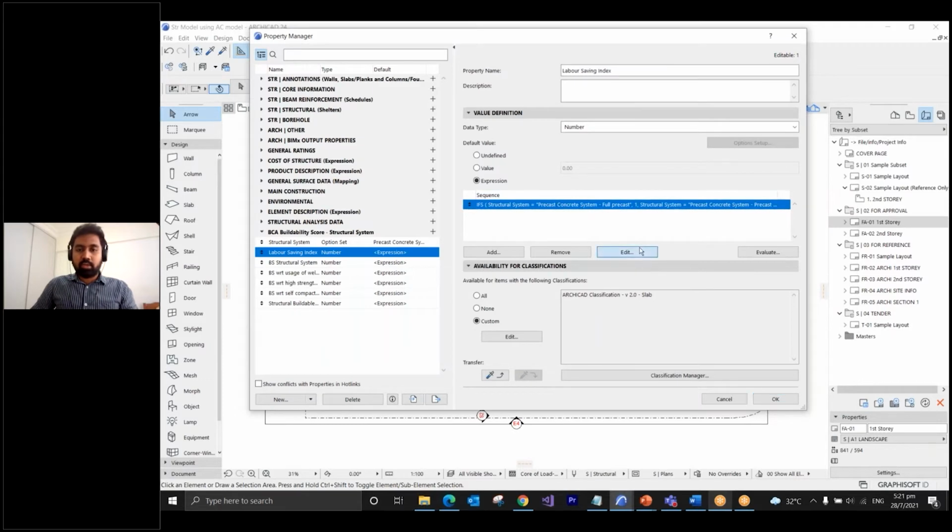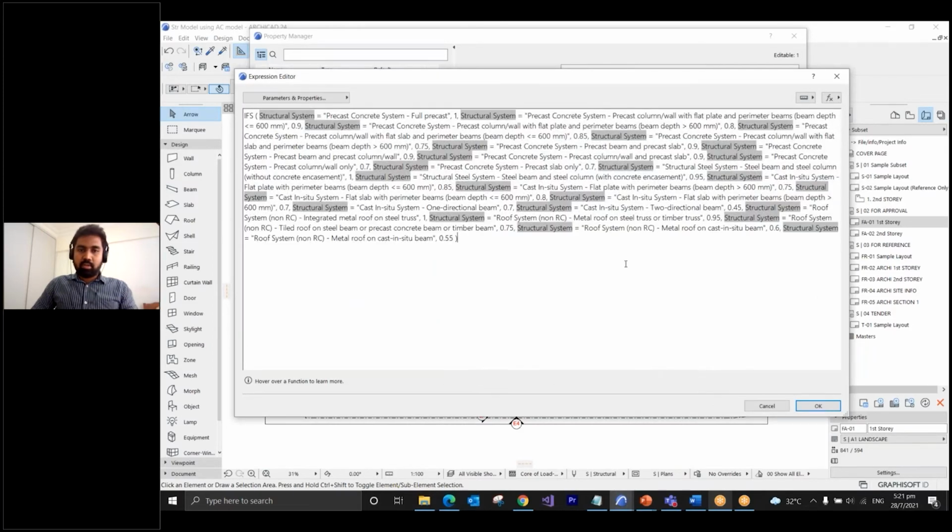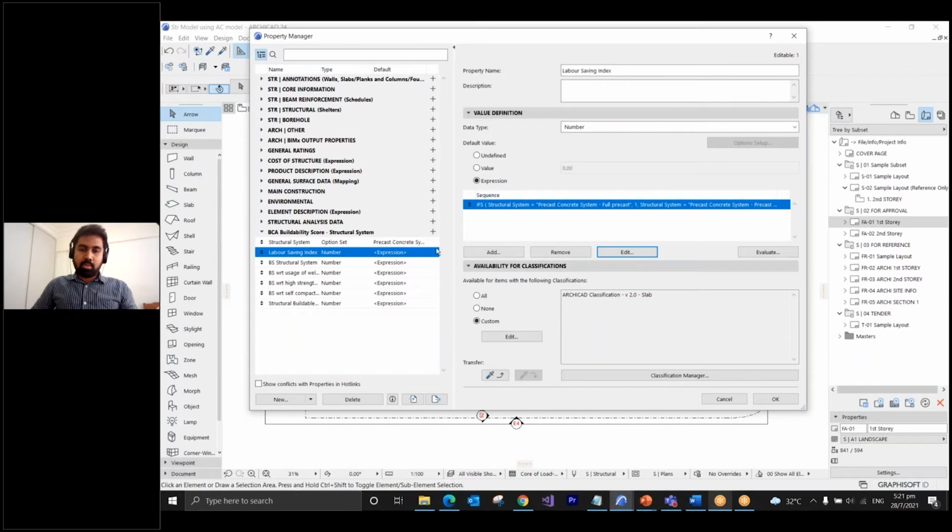But as I told earlier, if you're just using one system or two systems, you can just have two loops inside here instead of having so many loops. On the other hand, you can also approach us, because since we have already created, we can easily export these expressions and all the properties as an XML and then pass it to you, so that you can just import it inside your project and then start using it.